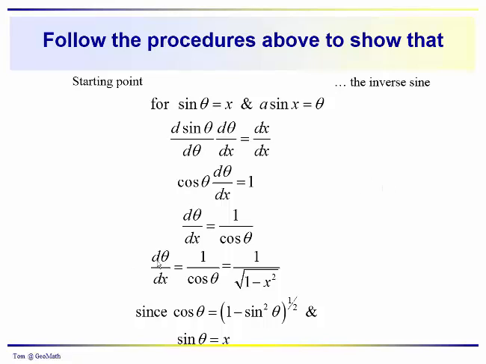So, d theta dx is equal to 1 over the cosine of theta, which is equal to 1 over the square root of 1 minus x squared. How did we get this? Well, remember the last time we used an identity. That identity was that the cosine squared of theta plus the sine squared of theta is equal to 1. Last time we solved that for the sine. This time we're solving it for the cosine. We find that the cosine of theta is equal to 1 minus the sine squared of theta, to the 1/2 power. But sine of theta is equal to x. So that gives us this 1 minus x squared to the 1/2 power.